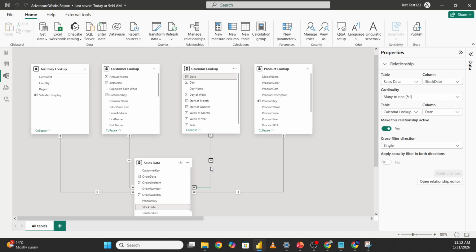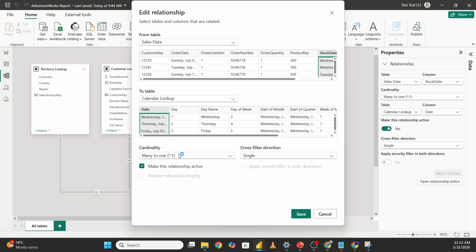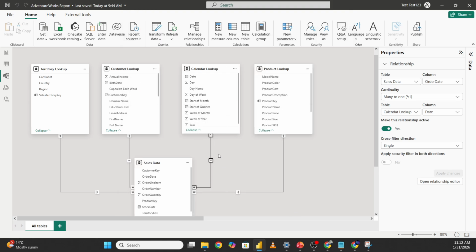If you click on that icon, it is highlighted. You can see the stock date and the date are highlighted, whereas earlier it was the order date. If you want to undo that or change anything, double-click that line, select the right column, make it active and click OK. It becomes like this.